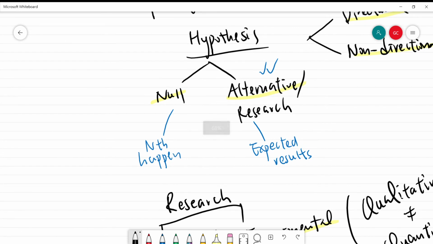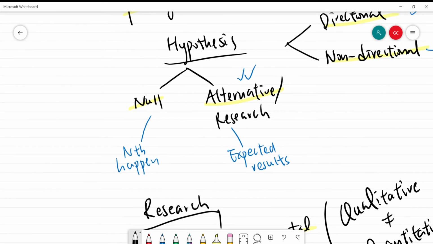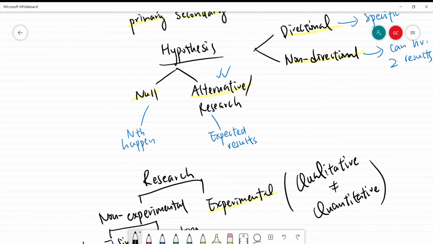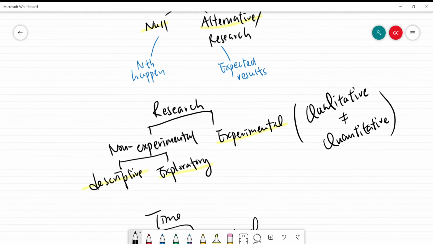And about the hypothesis, there are also two types. The first one is the null hypothesis. That means there's no relationship between the IV, which is the independent variable, and also the control variable. And the other one is the alternative or research hypothesis. That means the hypothesis aims to have an observable result, and it is expected by the scientist or researcher.